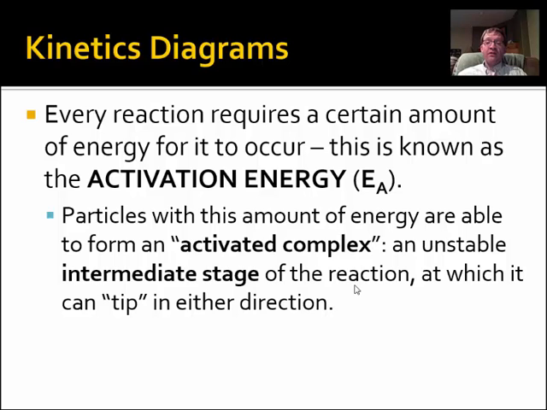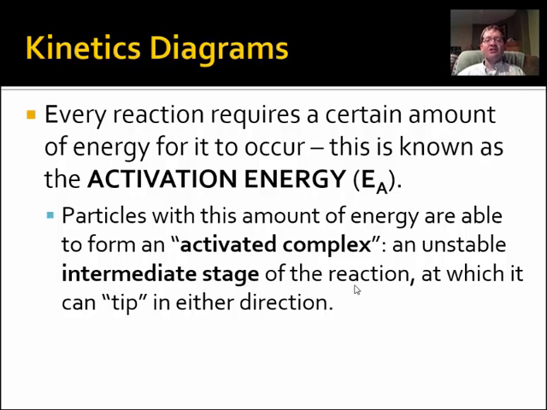Now, for every reaction to occur, a certain amount of energy is needed, and that amount of energy is known as the activation energy. You see that here abbreviated as capital E, little a, the activation energy, energy of activation. Basically, the idea is that as you add energy to the reactants, they gain energy, they become energized, and if they have sufficient energy, they can get to a sort of tipping point. In other words, we call it here the activated complex. It's the intermediate moment, that deciding moment of truth. Is the reaction going to turn into products, or is it going to return to its reactants and not be changed at all? So you're at this tipping point.